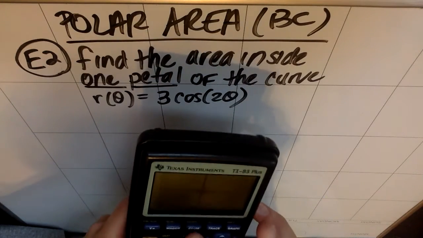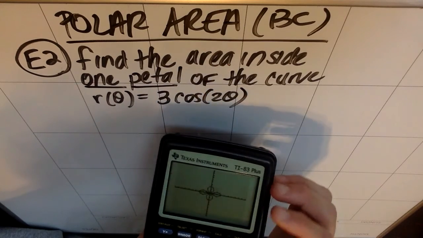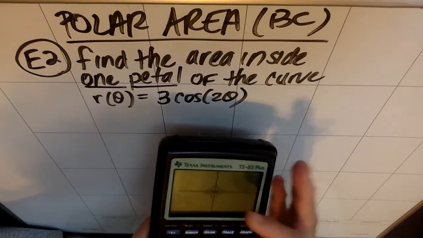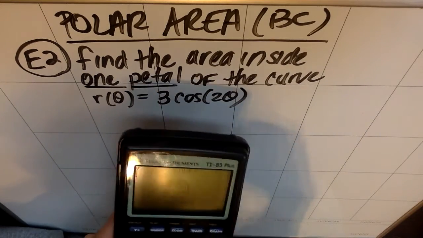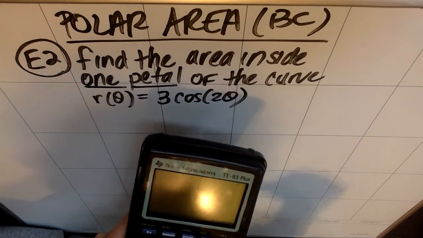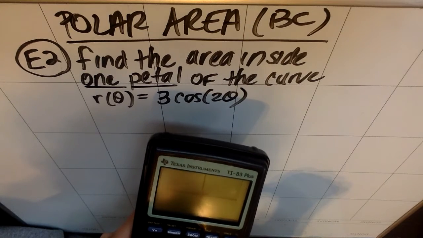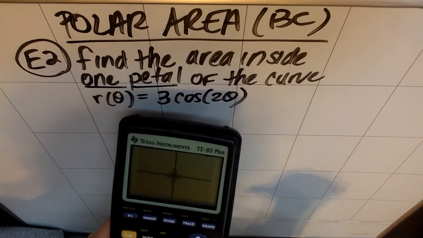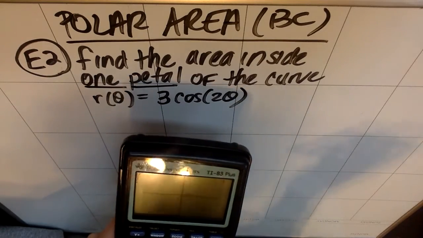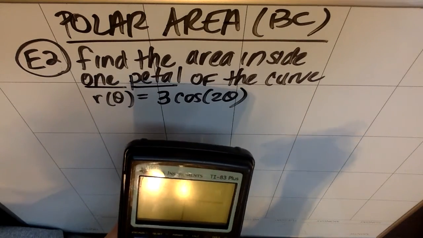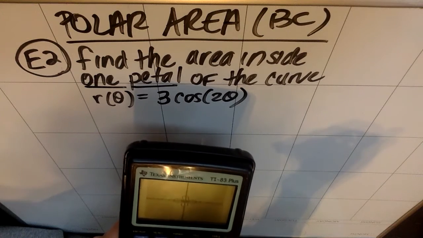Now they don't look particularly symmetric. The reason is that the calculator screen is not a square, it's a rectangle. So the petals going left and right look longer than the short, stout ones going vertically. If you wanted to see that they are symmetric, you could pick zoom 5, which is zoom square, and it would show you that they are in fact symmetric petals. I don't think it really matters that we see that, so I'm going to go back to zoom 6. The trick here is that I have 4 petals.